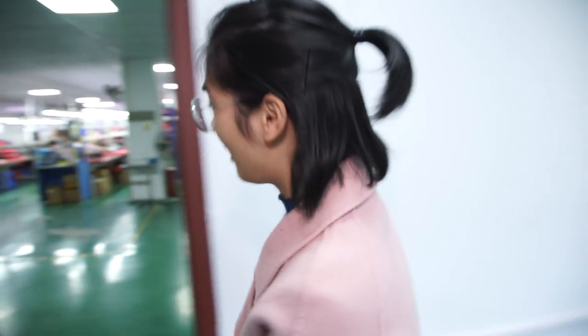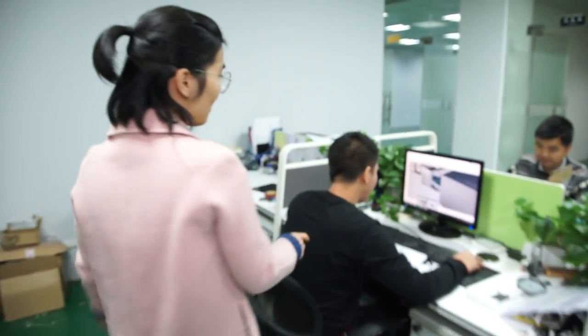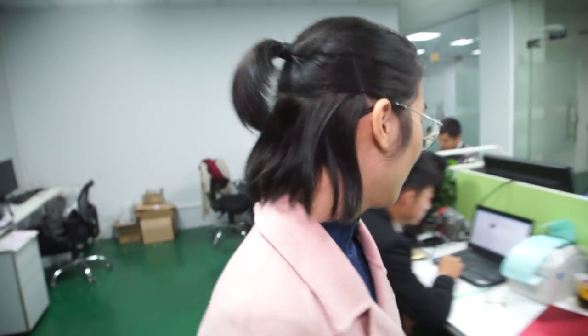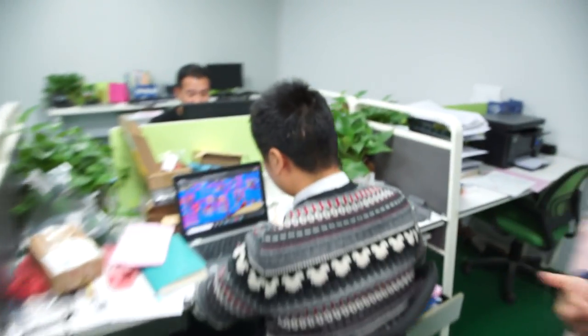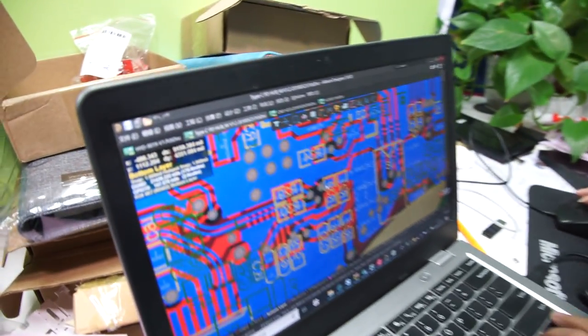So let's check your designers. This is Zhang — he's doing the design. He had the idea for this dock and is doing lots of other designs. We are the most professional Type-C manufacturer in China, with very good pricing. This is our commercial sales guy, and this is our engineer doing the PCB layout. So this is a PCB layout — very cool. And you have the factory right here, let's check it out.